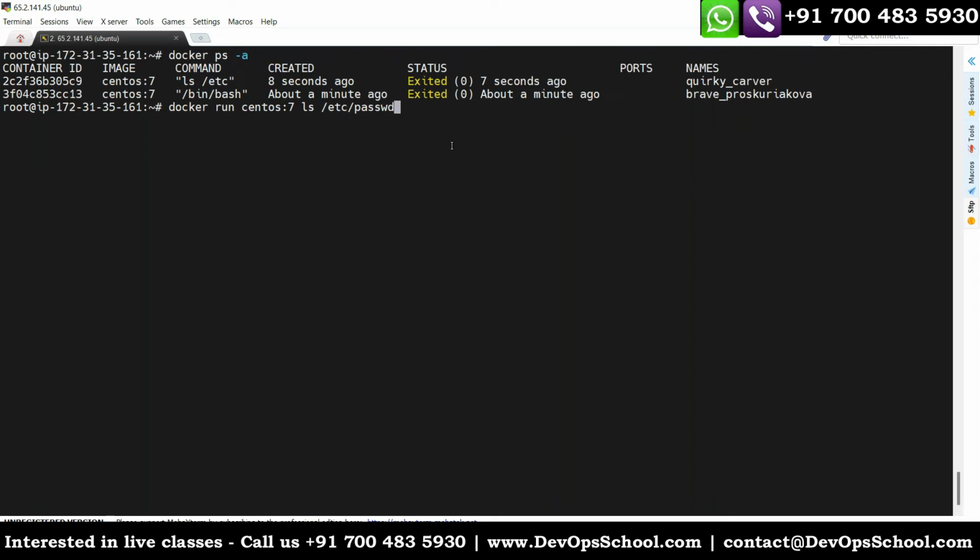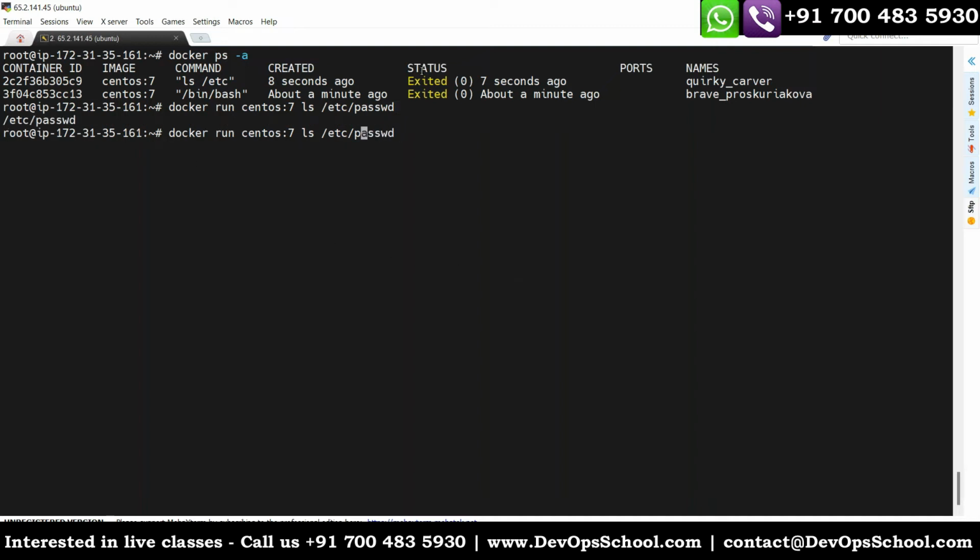What is this passwd file, guys? Any clue on that? Can anybody suggest what exactly this is? Passwd. Anything related to password? Password file. So no, it is. No, yes. You can check the users that we're creating in the system. Okay, what all users you have on your system and their configuration, like their home directory, what shell they have, such things you can see here. Just press the enter key and you'll see that output.